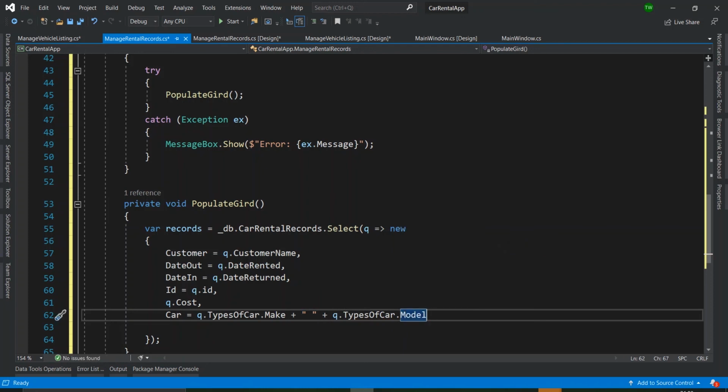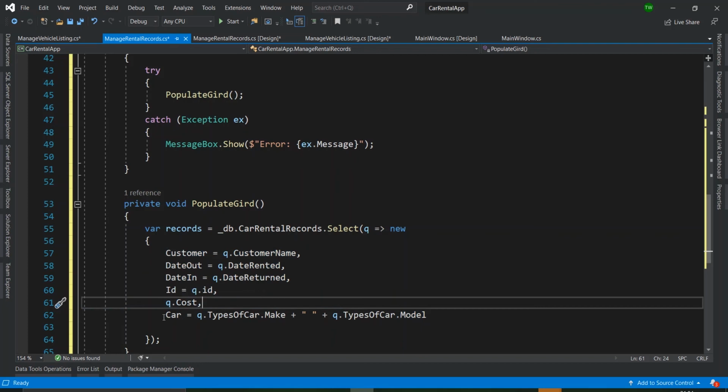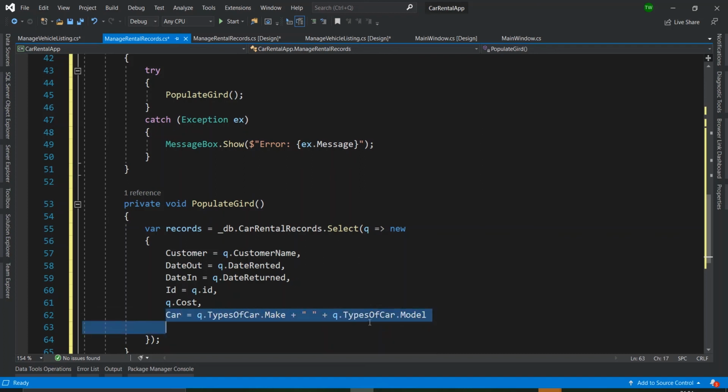All right. So when this runs, it will give me all of these properties basically from the database table. They're all right there in the database table. And then it will kind of do an inner join to say, okay, give me the details of the related record from the types of cars table and give me the make, space, model, and store that inside my custom property called car. All right.